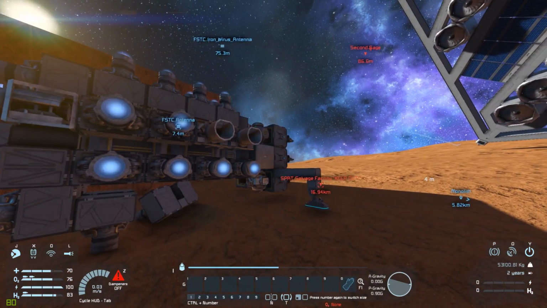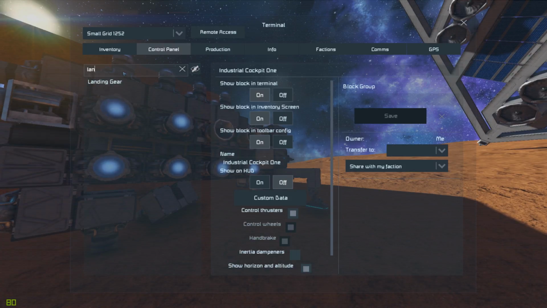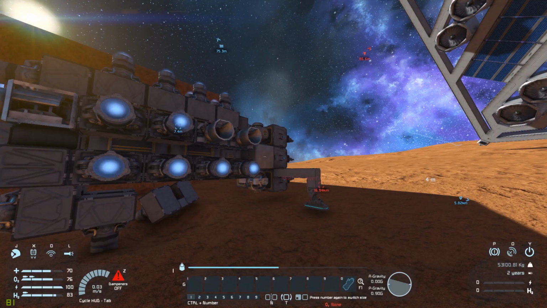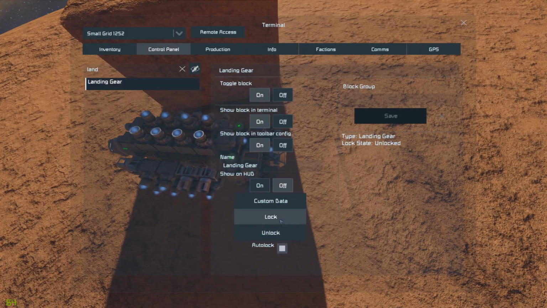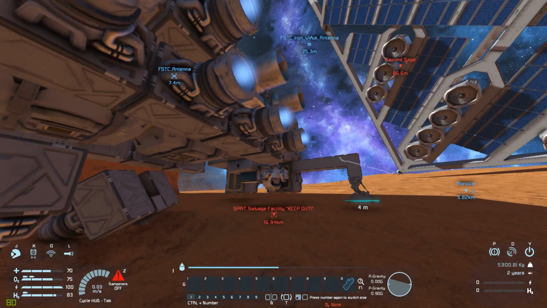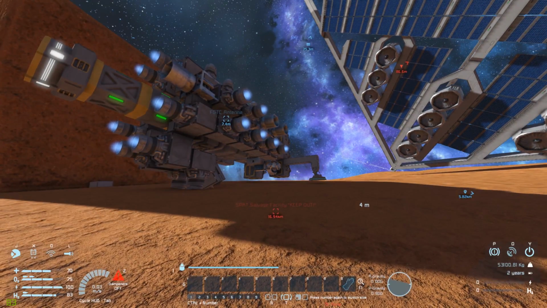I said press P to lock this in place. That's apparently not working. Let's go ahead and see the landing gear. Maybe it needs to be yellow to be close enough, so it's not actually close enough right now. And unfortunately that means we can't even rock the ship. We'll leave it with auto lock on, so as soon as it gets close enough to the ground it should lock. I would have thought that was close enough, but apparently it's not.